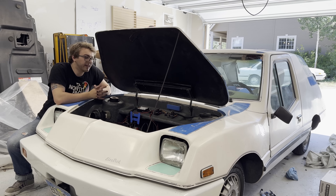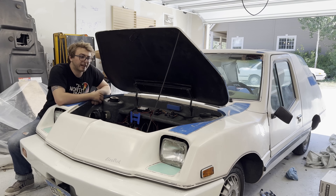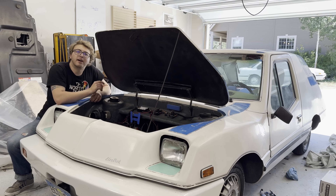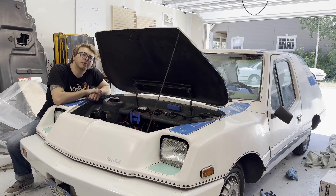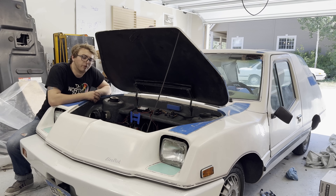This week is Electrify Expo, specifically this weekend in Denver, and my cars are featured — specifically this car and my other electric. But they're not nearly show ready. So in this video, we're going to go through their electronics, get them working, get them looking pretty. And then this weekend I will see you all at Electrify Expo so you can check out these cars that I'm fixing up right now. Anyway, let's get into the video.